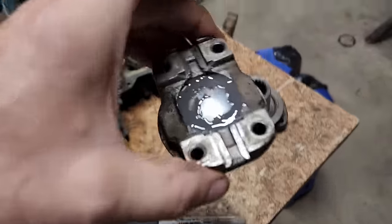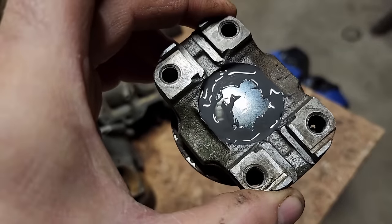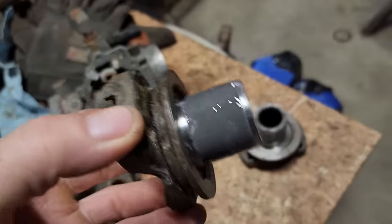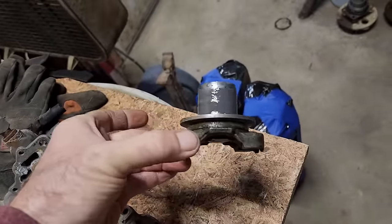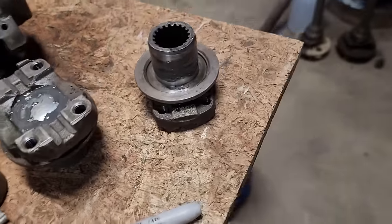Alrighty, the parts store had this nice little freeze plug that was pretty much the perfect size, just not quite tight enough of a fit. So I went ahead and slathered it down with JB Weld. Got the worn down spots all smeared full of JB Weld on both yokes. Once that dries, I'll go at them with some sandpaper, emery cloth, whatever I got, and get them all smoothed out. They did manage to find some seals, but had to order them. By my dimensions anyway, they may not be right. I'm hoping to have these done and try them out and maybe not even have to buy the seals. They're going to be like, I don't know, 12 something a piece.